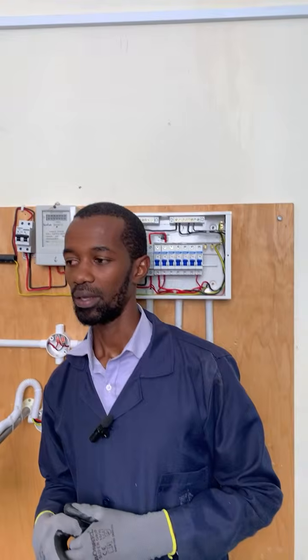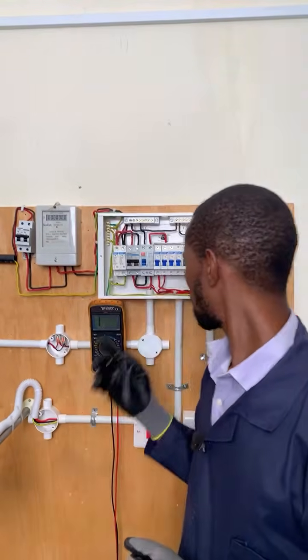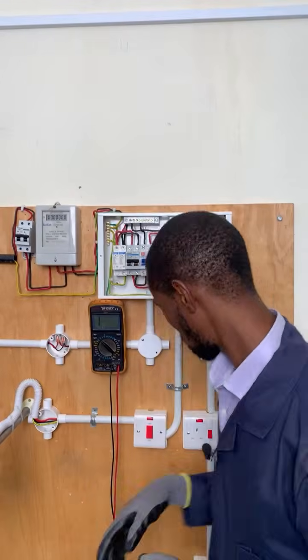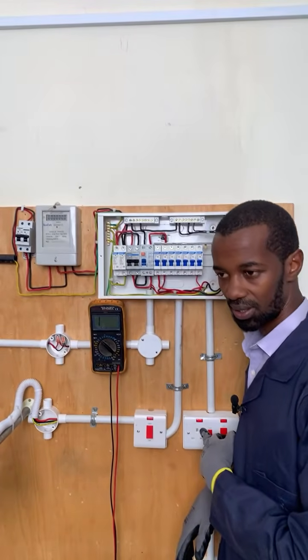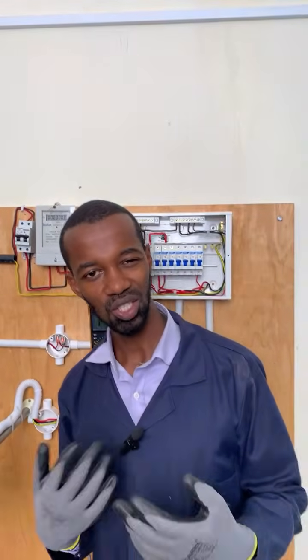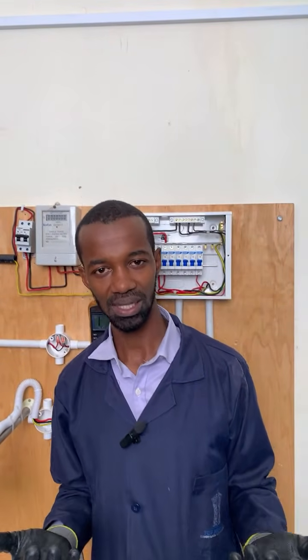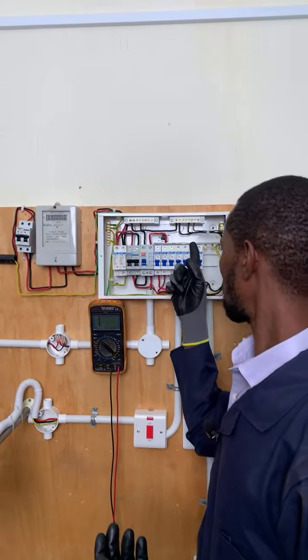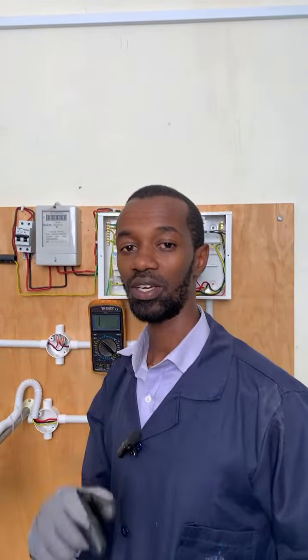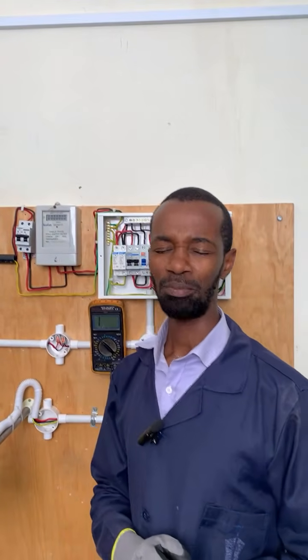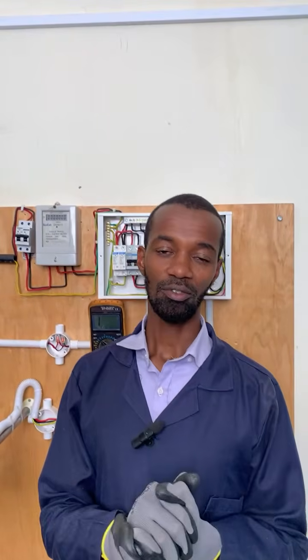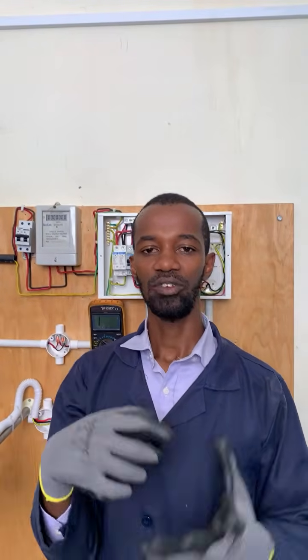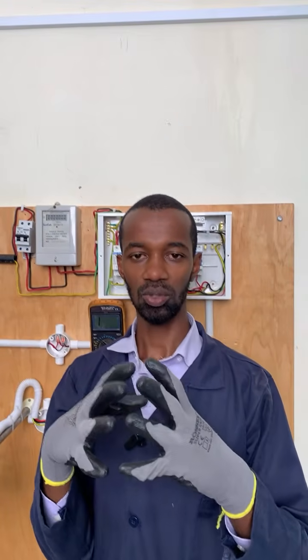Yes. Why? First of all, if the connection here, the cable has been connected on the insulation, we will not have an output to that socket, isn't it? Because again, an insulation is not a good conductor of electricity. Another thing is that if at all there is a loose connection on the neutral, the socket will definitely be affected. And last but not least, the cable itself or the connection in the socket. If it is not tightly done, the socket will not work.